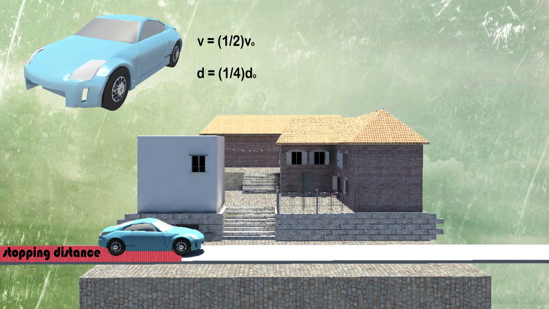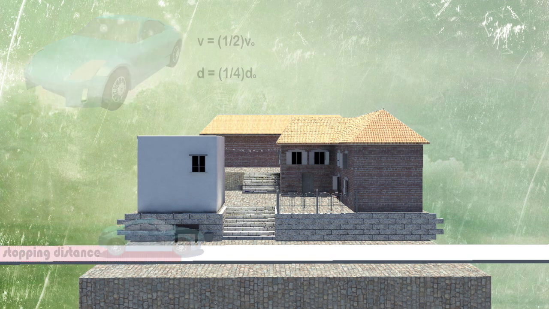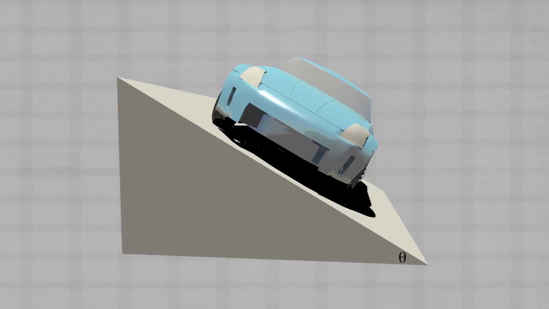So we know how to solve for the stopping distance of a car when it applies its brakes so no skidding occurs on a flat road. But what happens when the car travels around a banked turn? Here we can use the static frictional force to calculate if a car will safely make it around a turn. Let's take a look at the free body diagram.